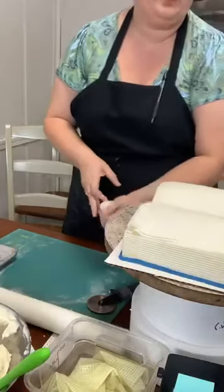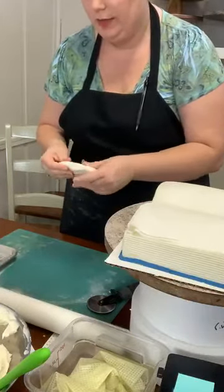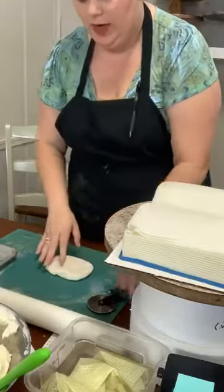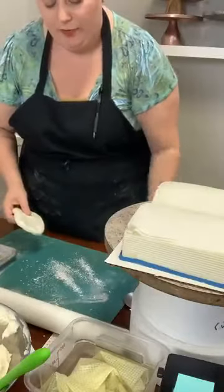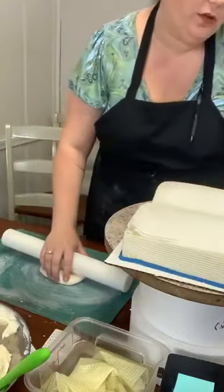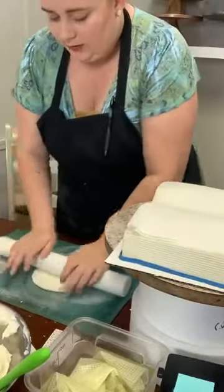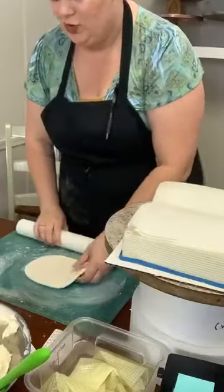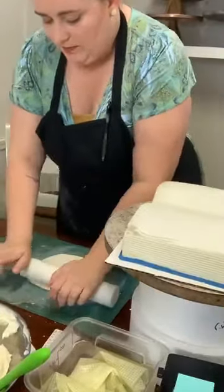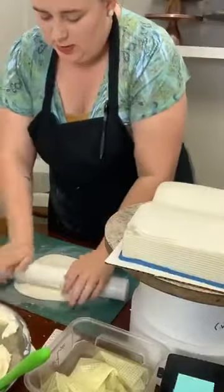Do you have a recipe you can share for the chocolate fondant? I do not. But Dream Fondant is very similar to what we use structure-wise — you want it to be a little bit stretchy but not super soft. I definitely recommend making your own. You can look up white chocolate recipes — I just like the structure of it better. If it's your first time working with fondant, I recommend purchasing a fondant so you know if the struggles you're having are with you or with the product. Dream Fondant would be the best first option — it has very nice quality and consistency, and it was actually started as a local company here in Indiana.